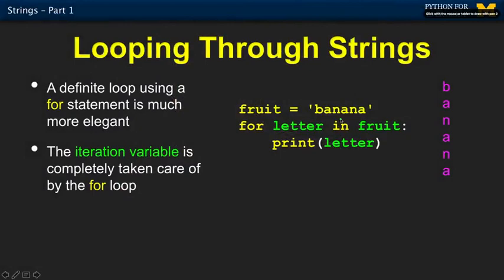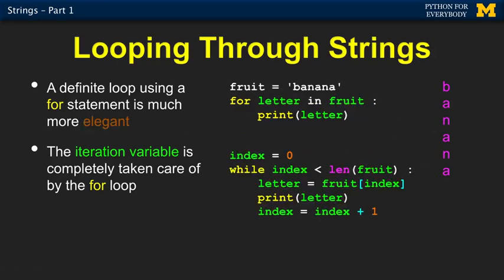And remember, in is like member of: for all the letters in the set fruit. But in this case, it's for the iteration variable letter taking on all the successive values of the characters of fruit. So letter is going to be B, then A, then N, then A, then N, then A. And that means it's going to run this loop 6 times, and each time through, letter is going to be something different. And so it just prints this out. And we didn't have to construct any of that index stuff or any of the fancy stuff. We just rock and roll our way right through that.